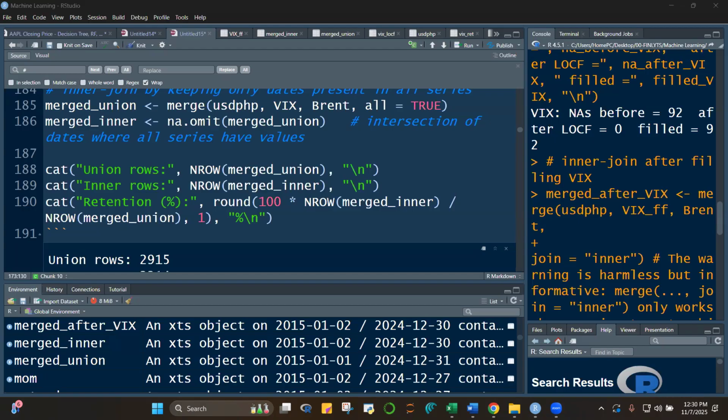Okay. Now for the first one, just use the inner join immediately. Just combine and then remove the NAs. We got 2214. So in that regard, class, better the inner join only, because we were not introducing values that were not there. We were not imputing, class. As I said a while ago, the LOCF will work well if you're only doing univariate analysis. If we were only using VIX, it makes sense, class, to do LOCF. But we're now merging, we're now using multivariate, class.